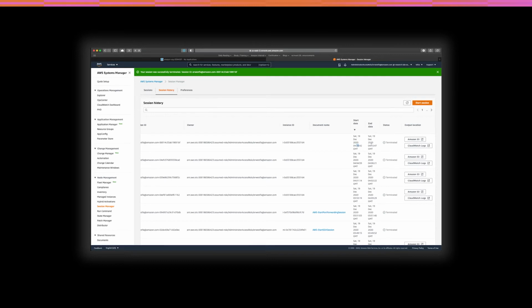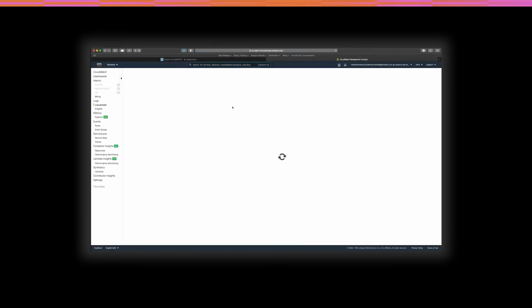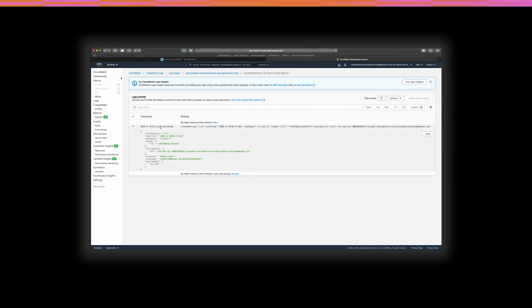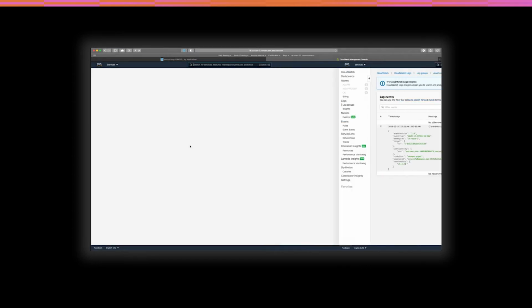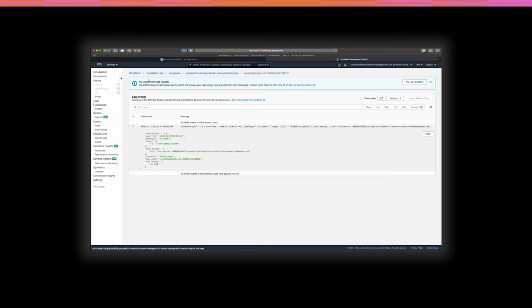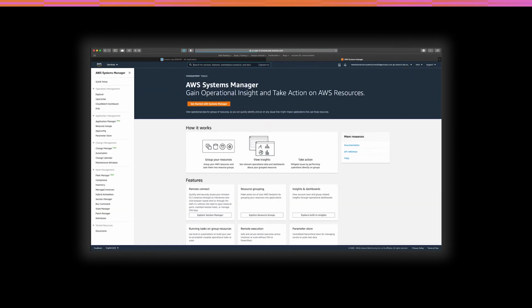So not only can I see when they connected and when they disconnected and what they were doing, I can actually look at the logs from that session and see everything that was typed, what the responses were, what they viewed, what they did, that sort of thing, right? So in this case, this person literally just connected to this instance and executed no commands as devops.super, but we can see that they got a bash prompt and then sort of did nothing in that session. But this is a great way for us to be able to go in there and have a look at what a person actually did, and if we have to look at an incident after the fact, we can review what commands were executed, what that result was.